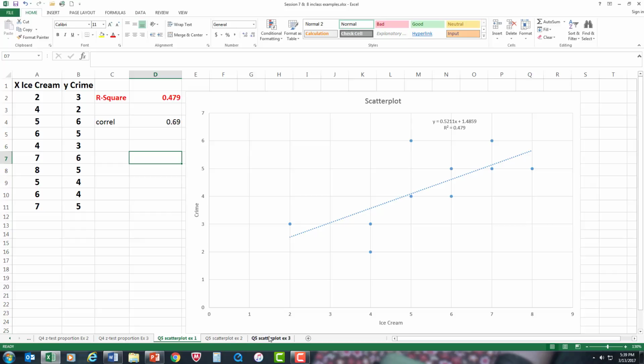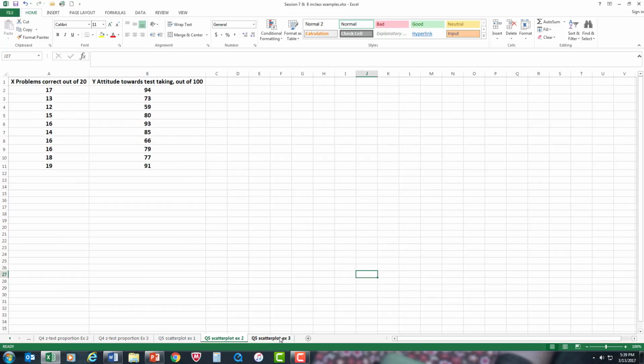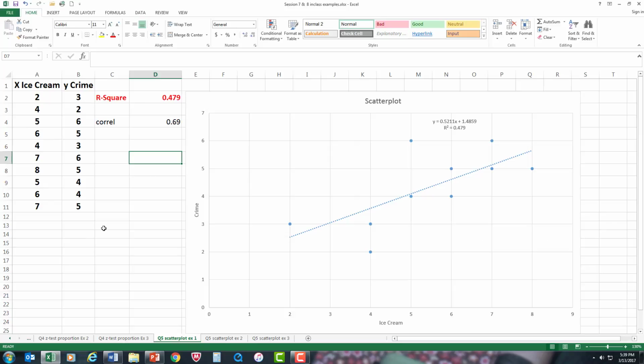All right, there's two more practice problems. When you see the examples, go ahead and do this on your own. What I'll probably do is, later on, before I upload it to the class, put in the R squares so you can see if you did the correct R square. But as you can see, I think this is pretty simple to do.